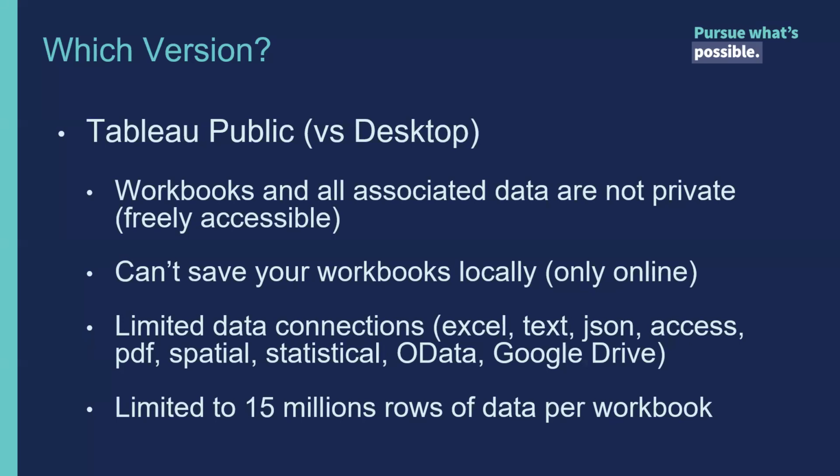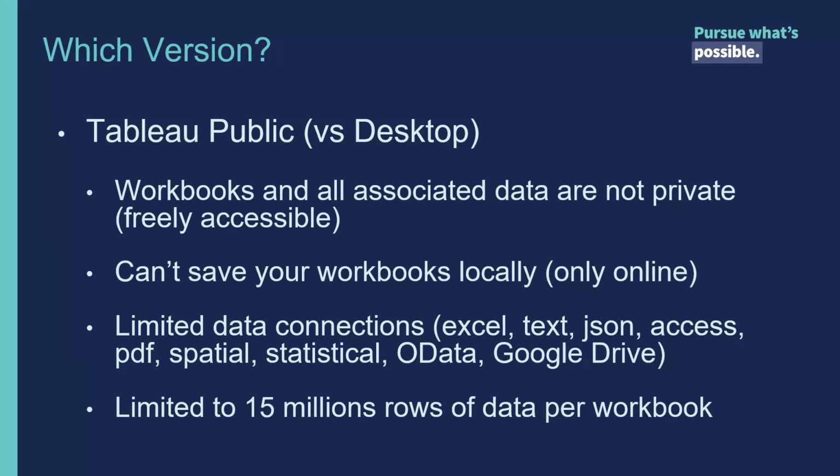Tableau Public also has limited data connections. That being said, it's most of what the everyday person needs to connect to. You can connect to Microsoft Excel, CSV files, text, JSON, Microsoft Access, PDF files, a multitude of spatial data file formats, shape files, GeoJSON, a multitude of statistical formats, ranging from R data to SPSS and SAS. You can also connect to online servers through OData and Google Drive.